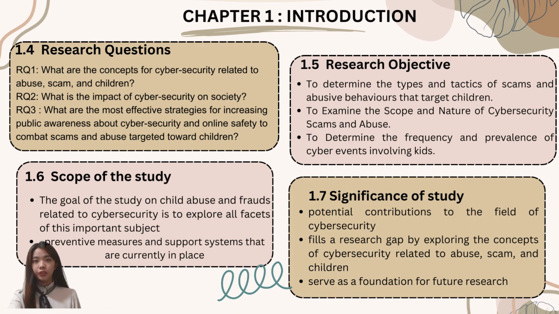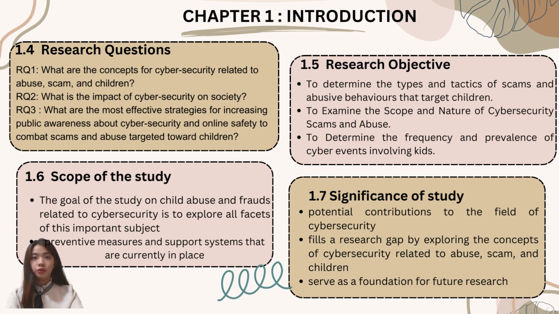Let's move on to the research questions. The first research question is what are the concepts of cybersecurity related to abuse, scam, and children? The second research question is what is the impact of cybersecurity on society? The third research question is what are the most important strategies for increasing public awareness about cybersecurity and online safety to combat scam and abuse targeted towards children?